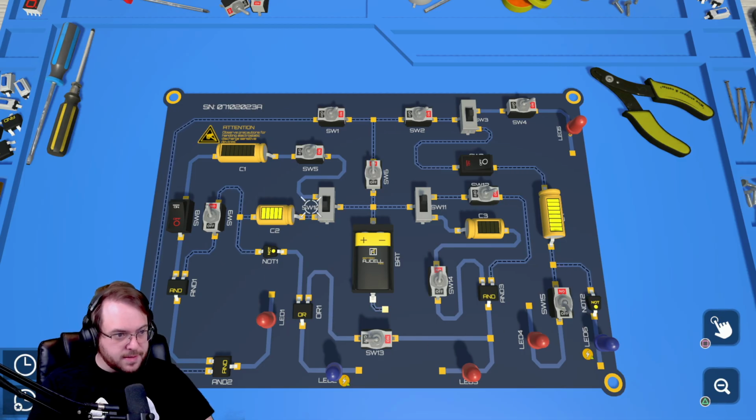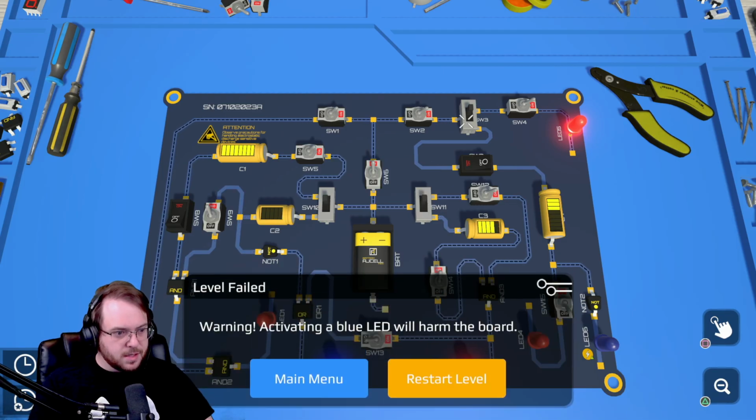Okay, and then I think it's as simple as switching things. Oh, missed something here. On. Okay. Switch, switch, switch. Oh, no, what did I miss? Oh, the on-off right over there.